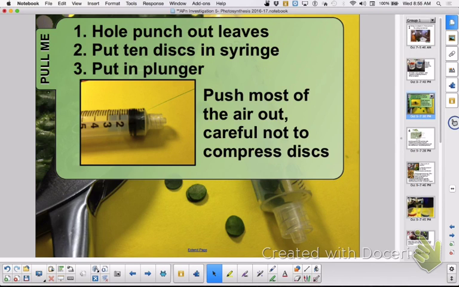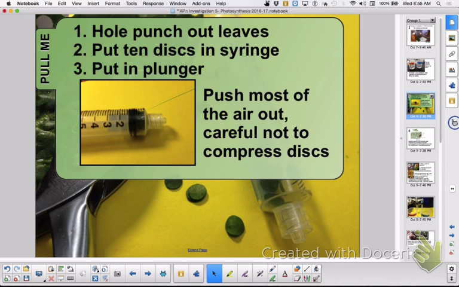Okay, and then once you have your discs in there, this is the trickiest part, getting them to sink. But like I said, I think I have used a combination of things to master this, and I will model it for you. We'll see if I do it. But what you want to do is push out all the air that you possibly can without smushing them. So I don't care how many you have right now, but go ahead and load them in here. I'll give you this. She did a really good job. So model Sabrina on that one.